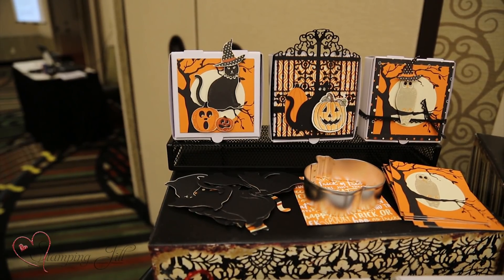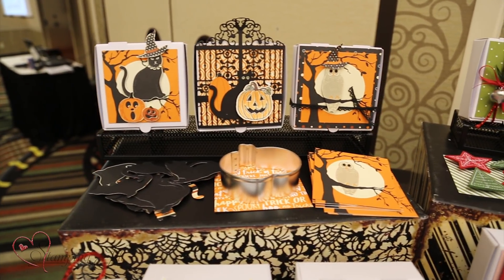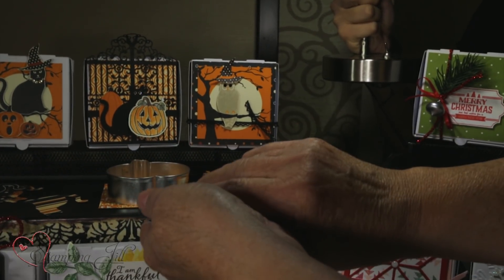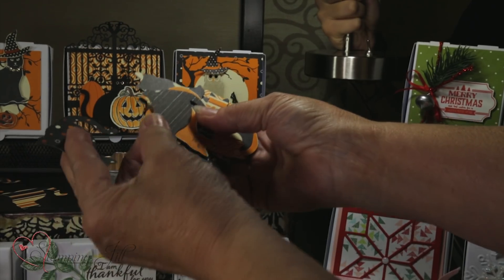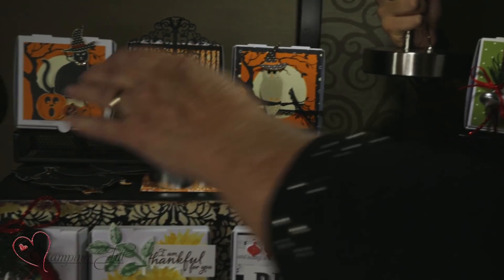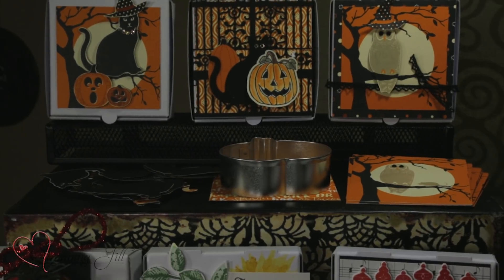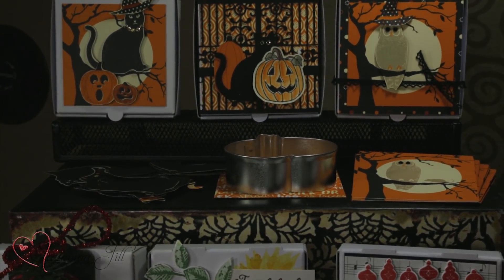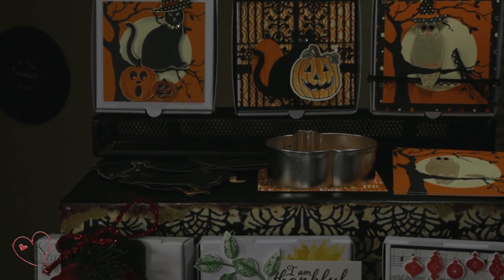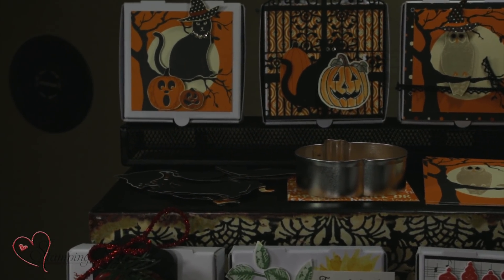I'll start over here with the Halloween one. I put the box in the back and then I did a little game where I punched out a bunch of cats — they're black on the back — for the little memory game the kids do where you match up the DSP. The trick: don't do what I did. I punched out all my black cats, then had to punch out all my other ones to make them match and they didn't match perfect. So use that Sizzix stick'em stuff, put black on one side, cut your little DSPs the size of your cat, stick them all over, and then punch those out. It will be a lot easier.